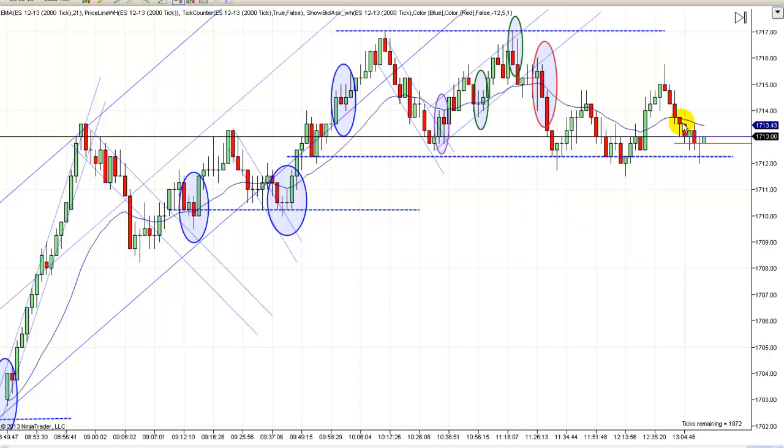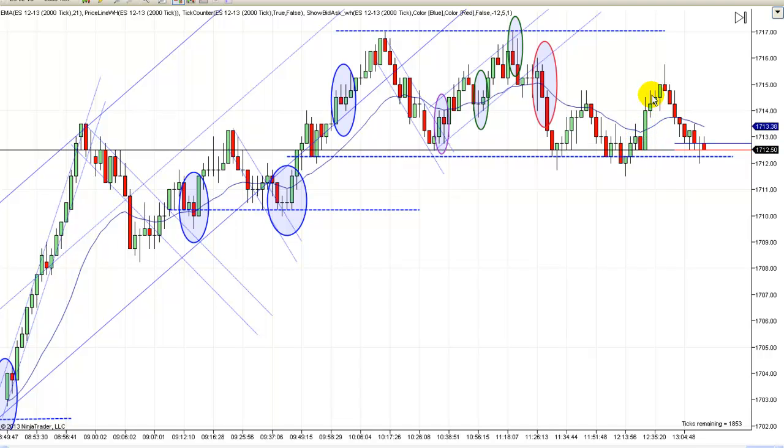I didn't see anything else in here that I liked. You might have gone long right here. You might have even gone long here. It's a second entry long off these lows. Usually better off to wait on the second entry, and this one would have given you a pretty good second entry. It's not a really good bar, but look how it worked.